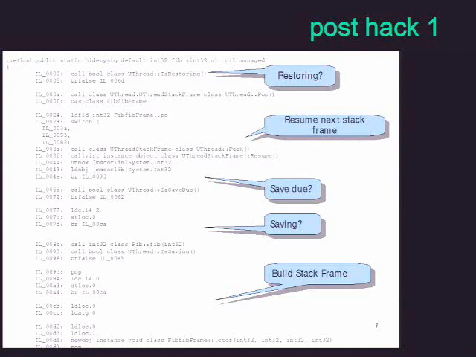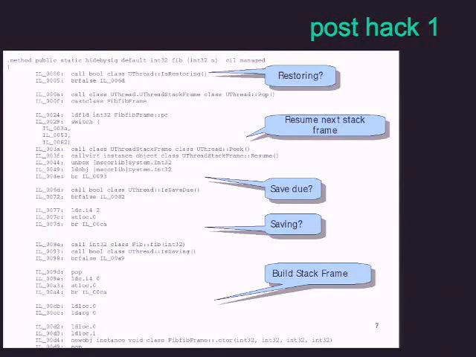Now, in order to make this stuff work, you need to know what's on the stack at the point where you want to suspend the method. To do that, you do the same thing that the bytecode verifier does, which is it goes through each opcode and goes, right, this opcode pushes an int on the stack, so now I've got an int on the stack. The next opcode pops an int and pushes something else, so I've now got something else on the stack. So then you can get, for each opcode, the types that will be on the stack at that point.